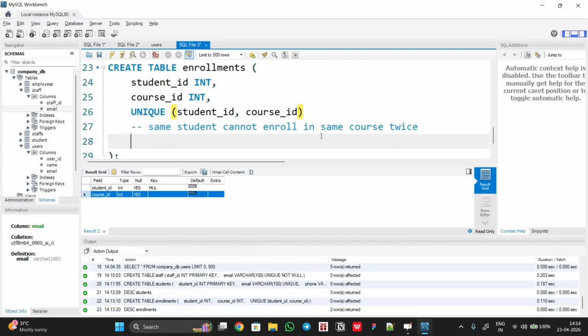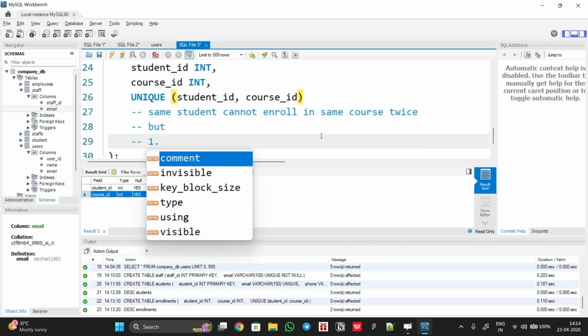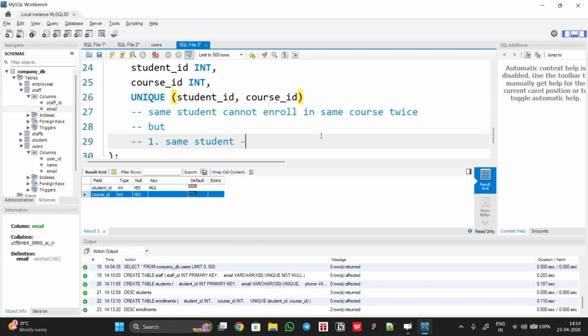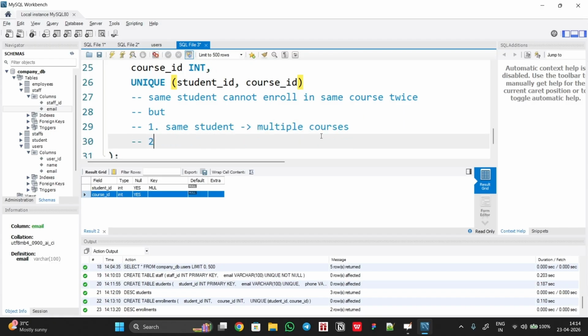Okay, but same student can have multiple courses, of course. Second, same course can have multiple students. Meaning, social science is a course which might have student ID 1, 2, 3, 4, 5, 6.